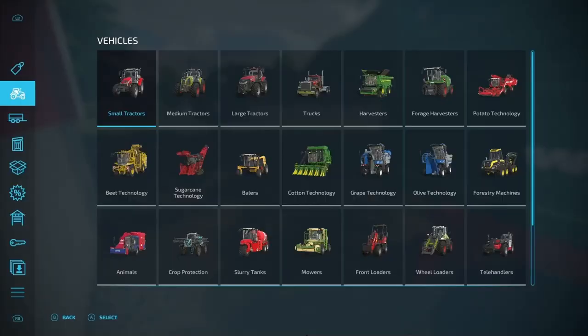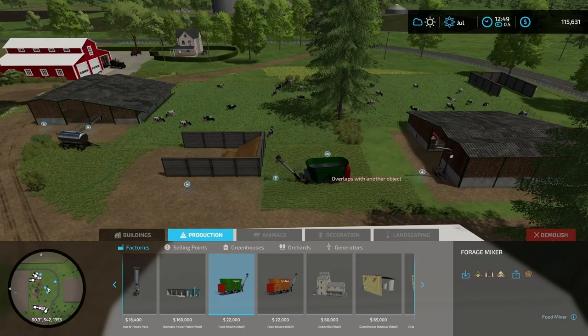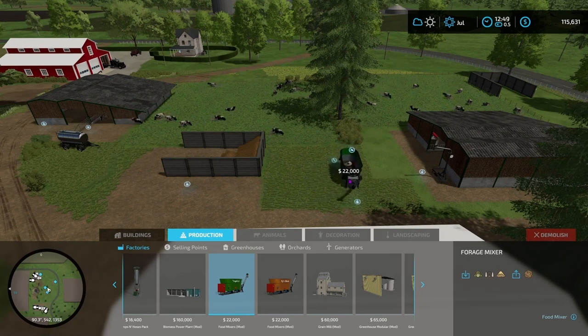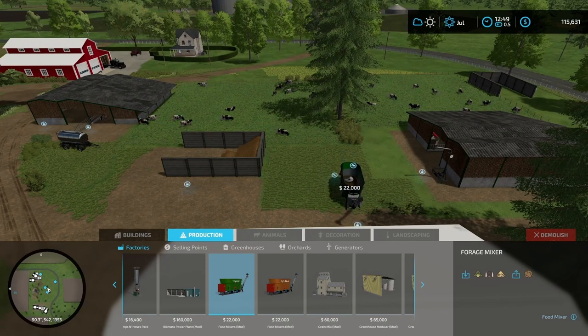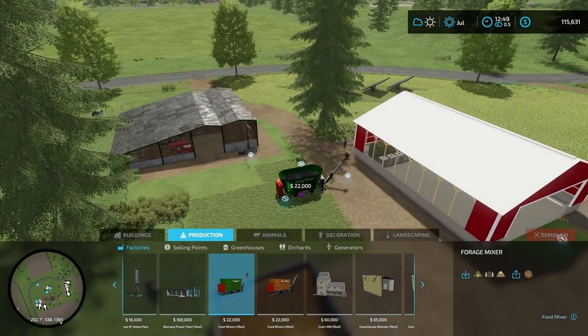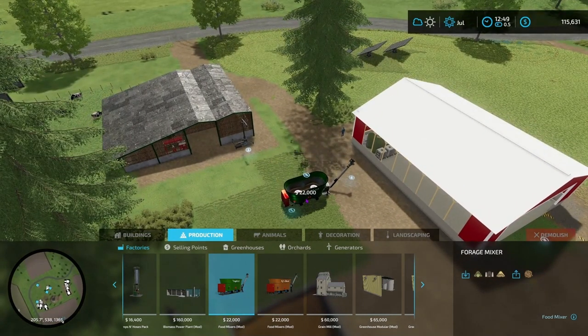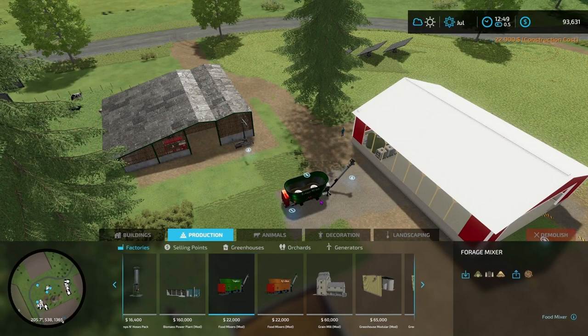Let's go ahead and hop up into the sky real quick. Food mixer, there we go. We want this guy right here, if we can put it right about there, would probably be our best bet. Yeah, I'm thinking right about here. That way we can just drive up to it with our trailer, empty it, fill it up, and go feed our cows. I think that's perfect right there. Ta-da!